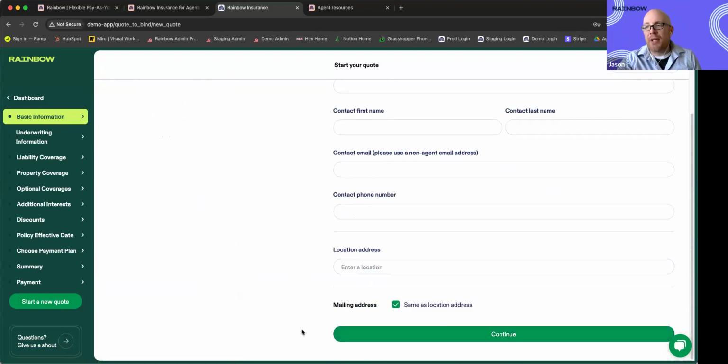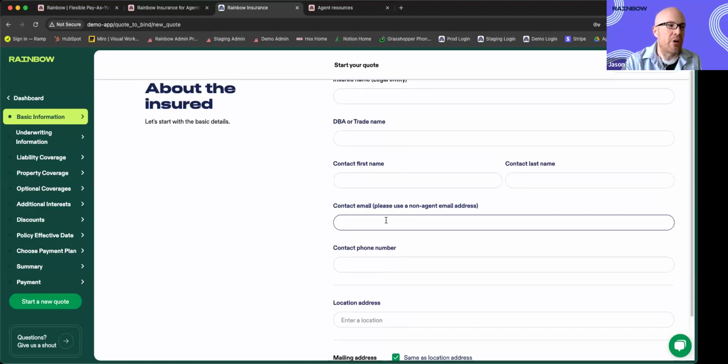I guess technically we can change it. It just requires the tech team to get into the database in the background, do all kinds of fixing and stuff. And we really try to only do that in cases where you've gone through this whole quote process. You don't want to have to requote everything. And we do that as a favor to our agents. But just know as you're going through the system, make sure that you get everything correct.